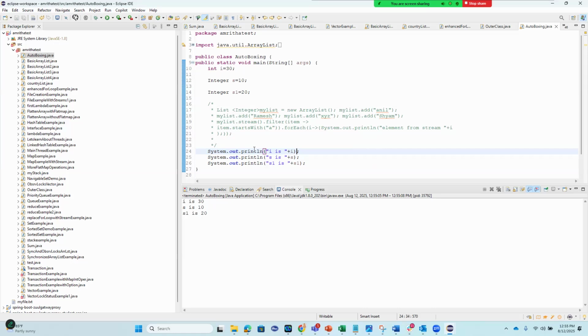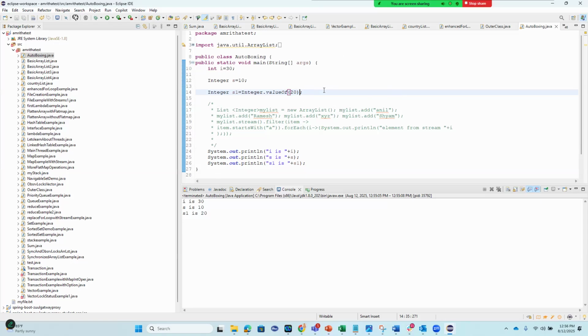Which is fine. Now I am assigning the number 10 to an object Integer, yes, and that is also printing 10. Earlier I had written Integer dot valueOf 20, and this also works. So when this works, what is the need for me to say Integer dot valueOf 20? Int i equals 30 prints. Integer yes equals 10 prints. Integer yes1 equals Integer dot valueOf 20 prints.